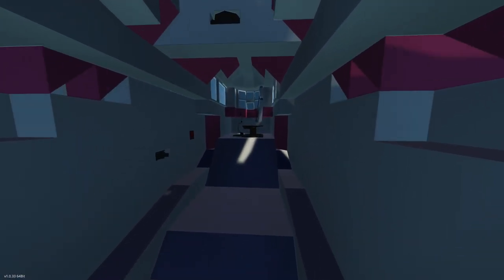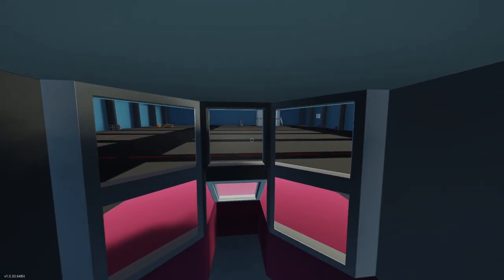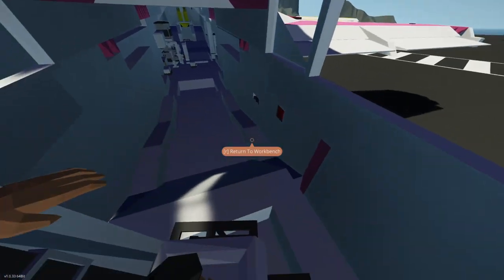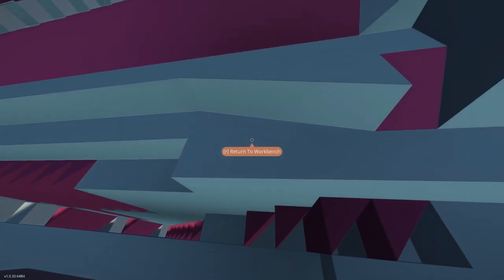And then back here, in order to get in and get out, we have the ability to get into the seat. And because you couldn't get out of the seat, when you let go, it will flip over and allow you to get out. So that is cool. We did that.